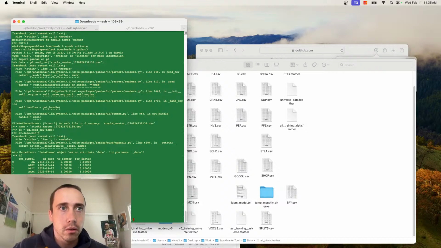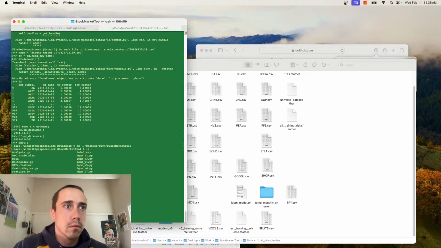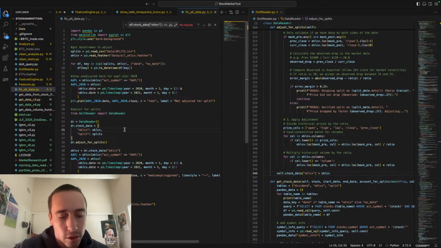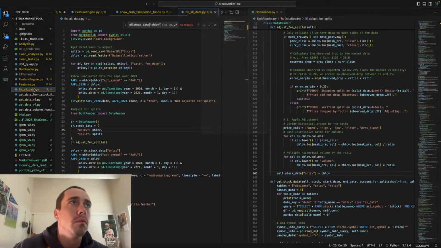Stock market tool. What did I call that? Fix all data. Fix all data.